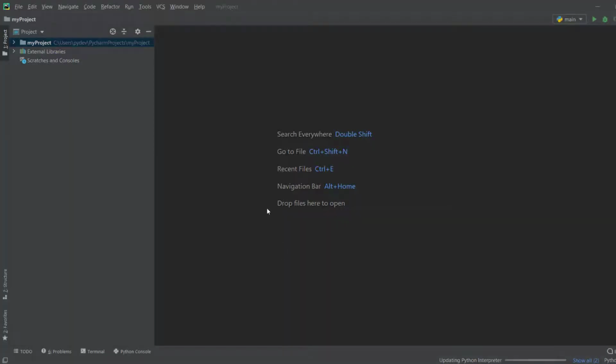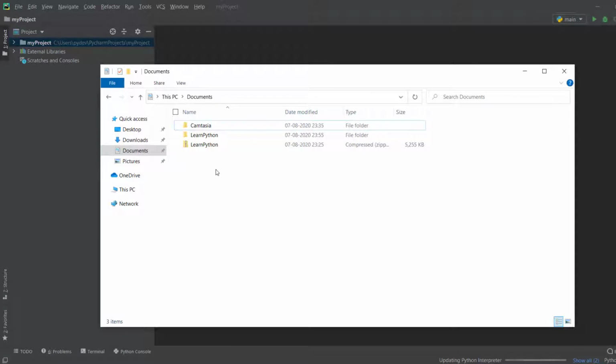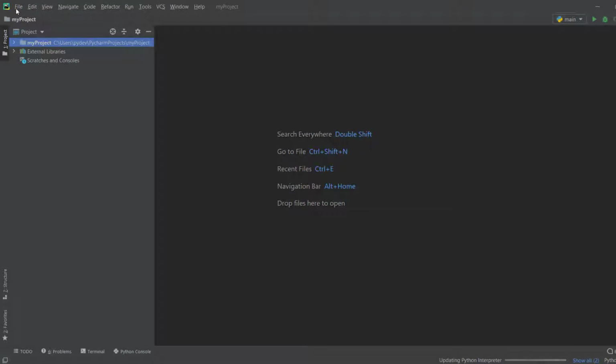Hi, now that you have understood how to run Python programs and got your hands dirty on the IDE, before going into the lectures and actually learning Python, there is one last thing that you would have to do. You would have to download the Learn Python project from this current lecture, and extract it as I have done here, and then you will have to open that particular project.